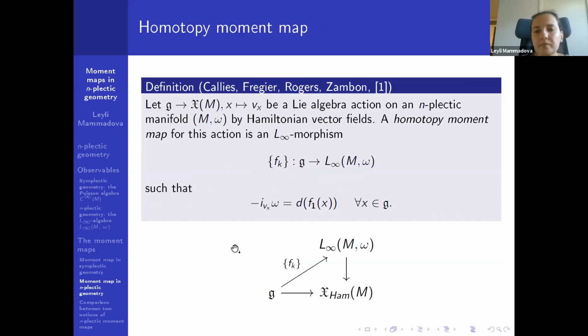the infinitesimal generator of the action that corresponds to that element. And again, this is a direct generalization of the symplectic moment map, in the sense that again we have this action, the Lie algebra morphism. A Lie algebra morphism is also an L-infinity algebra morphism, and then we choose to lift it in this L-infinity category. So that's basically what happens. This is why I wanted to remind you of what a symplectic moment map was, so that you see the direct analogy.